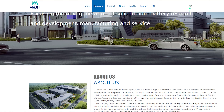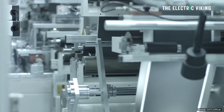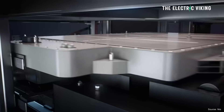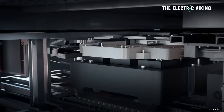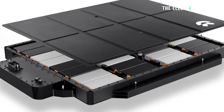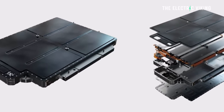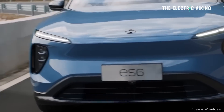It doesn't appear to be the case. NIO's new 150 kilowatt hour battery supplied by Beijing's WeLion tips the scales at 575 kilograms — 20 kilos heavier than CATL's 100 kilowatt hour packs widely available on NIO models. NIO's battery offers an energy density of 261 watt hours per kilogram, theoretically 44.44% higher than CATL's unit at 180 watts per kilo — though that's CATL's older technology. There are 384 cells in the pack, significantly more than the 96 cells in the CATL pack. The energy density of these new semi-solid state batteries is claimed at 360 watts per kilo, meaning the ES6 is said to achieve just over 1,000 kilometers of range.